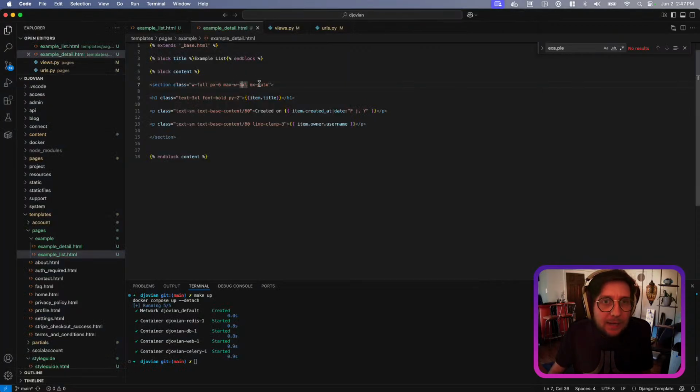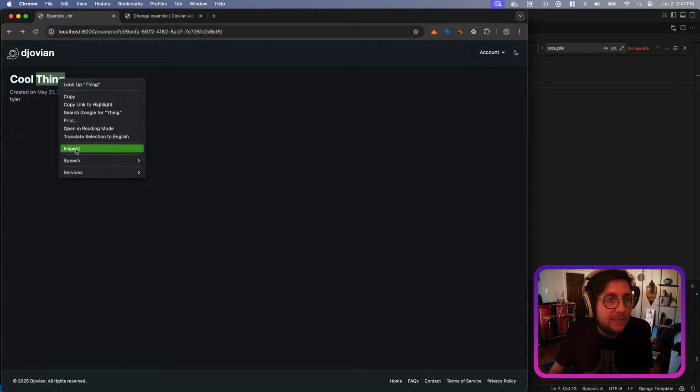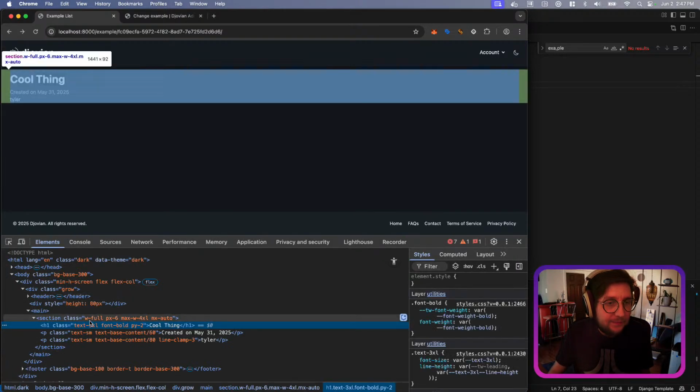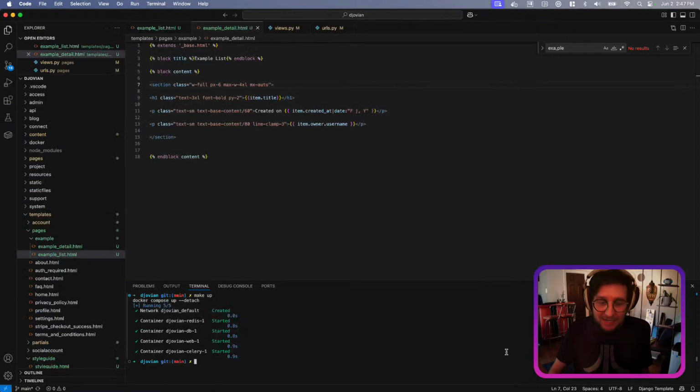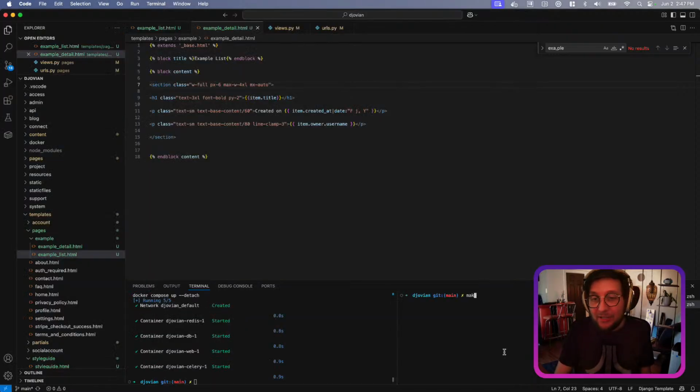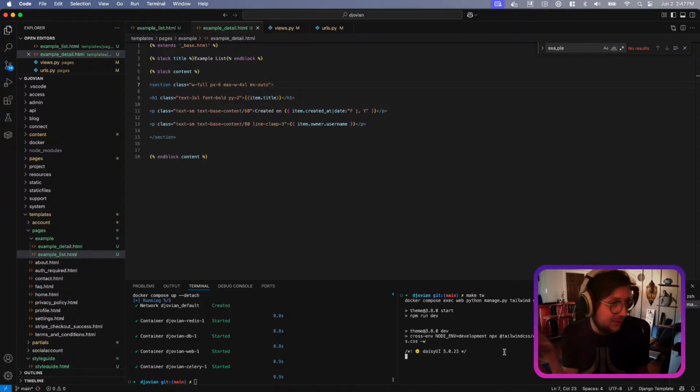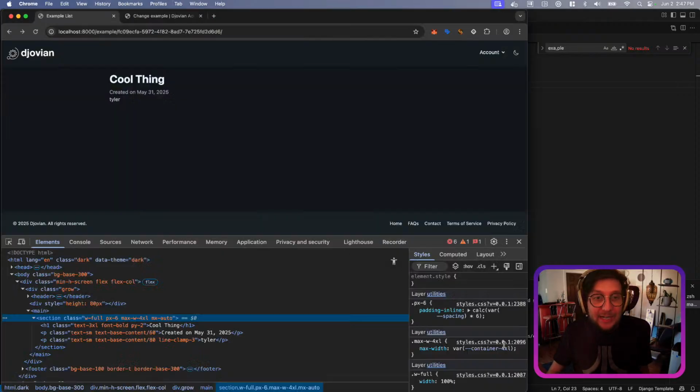Oh, mx-auto, why are you not working? Why is width, that's so weird. Why isn't this centering? Let's find out. We have the section, max width 4XL. Oh, I'm not running, I have to remember to start Tailwind. The Tailwind server will look for changes that it has to generate, because again, Tailwind tree shakes. It's not like Bootstrap where you just have this big CSS file. It's the CSS file generated just for you. So there, now we have this here, which is cool.